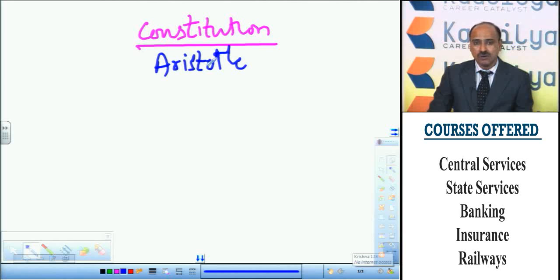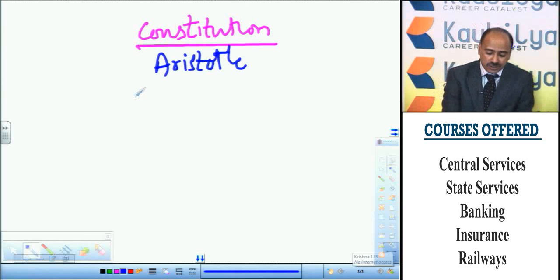Powers of the state means all different types of powers. Persons' and bodies' powers are mentioned in the Constitution, meaning the President of India, Prime Minister, Lok Sabha, Rajya Sabha. Suppose we take the example of our country, all these powers are mentioned. At state level, the Governor, CM, all these powers are mentioned in the Constitution, and also rights and duties. We have some fundamental rights, and at the same time we have to follow some duties. All these are mentioned in the Constitution. That's why the first person who defined the Constitution is Aristotle, mentor of Alexander and student of Plato.